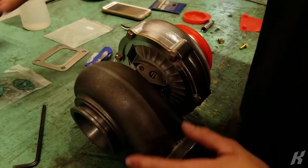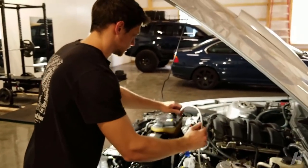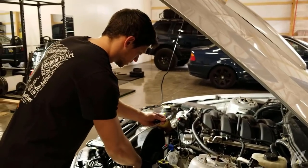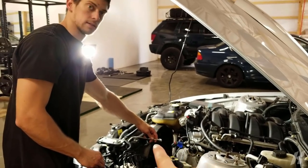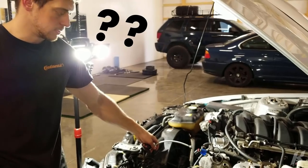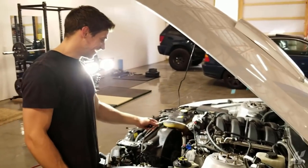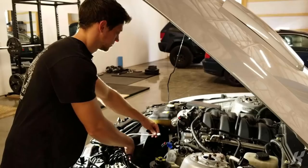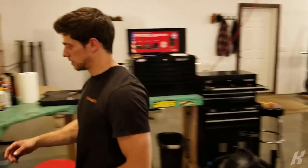All right. This is the feed. Let me think. It could come either way. If it's coming this way, that's a lot of line to put somewhere. I was thinking it could go up like this and just route it like that. Is that dumb? You can't have it going up at all, though. Remember, it's gravity. It's hot in here. I'm sweating. I'm a little lightheaded. It has to go up. It's coming from down there. Yeah, you know what? I'm sorry. That'll look way more clean. So that means face it that way.